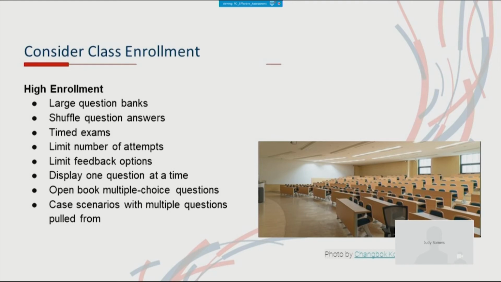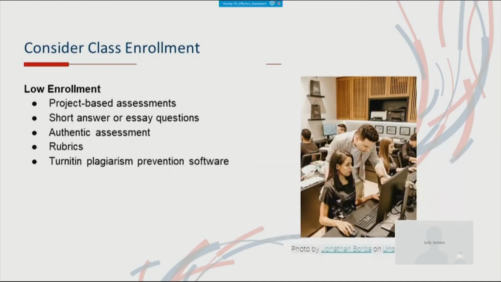Absolutely. Thank you. All right, high enrollment classes. I'm going to stick with my classes of 30 and less, okay? So these low enrollment classes allow for just a different type of assessment. I know we've got about 15 minutes left, and I want to make sure that we have a lot more to get in this presentation. But with low enrollment courses, you can do project-based assessments, short answer, essay questions, that authentic assessment, and a way to really help with the efficiency in grading is to have those rubrics.